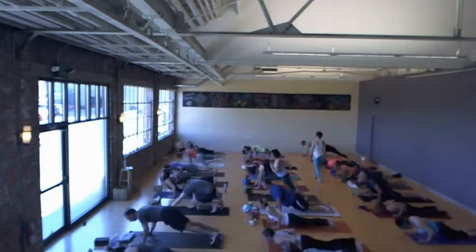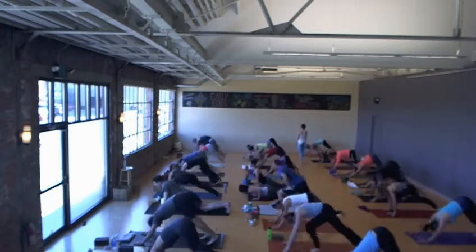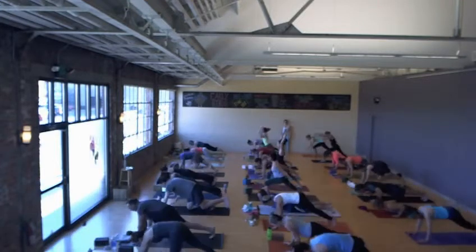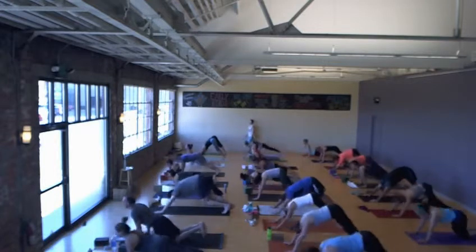Upward facing, downward facing. Step your left foot through. Just get lost in a rhythm. Smooth movement, hands high, chaturanga. One breath at a time. Upward facing dog, downward facing dog.